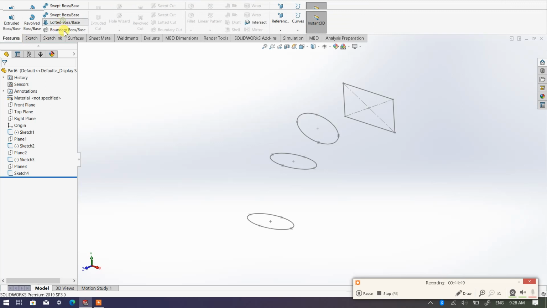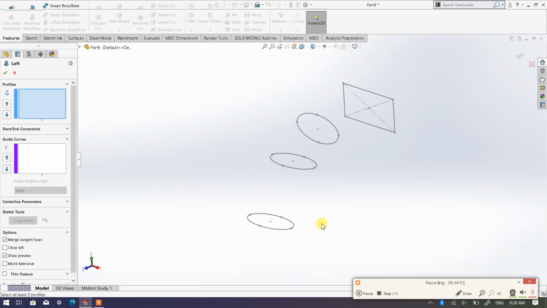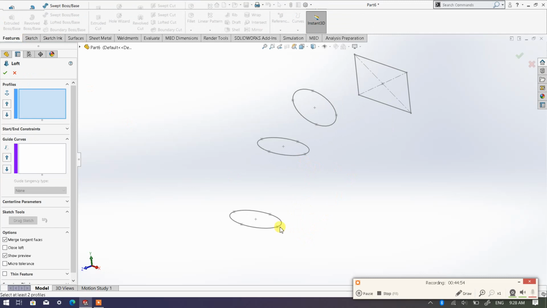Okay, lofted boss, and in this particular case, you have to choose each of these profiles or each of these sketches which have been created one by one in sequence. You can't pick this one first, then this one second, and this one third.